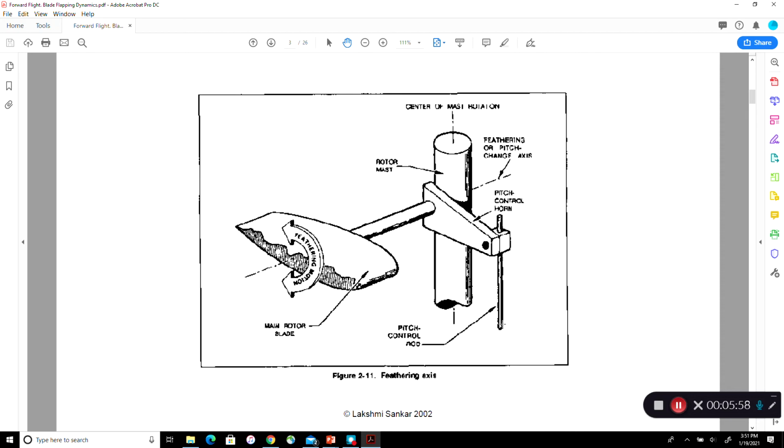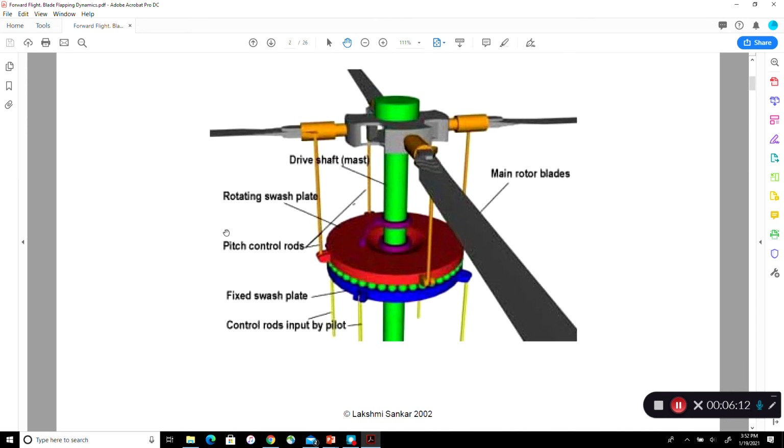More importantly, remember, this is a circular cylinder cross-section. The CD of a cylinder is 1, whereas the CD of an aerofoil is 0.01. So these are very, very draggy devices that are exposed to the oncoming air. So you don't want to make them very thick, because they are going to produce a lot of drag. Indeed, this hub drag is almost as much as the rest of the helicopter drag. So it's a very draggy part of it.